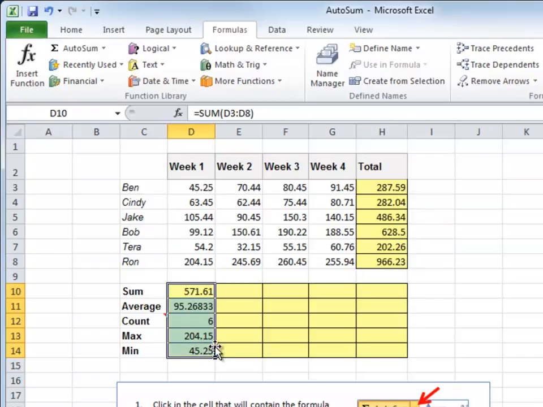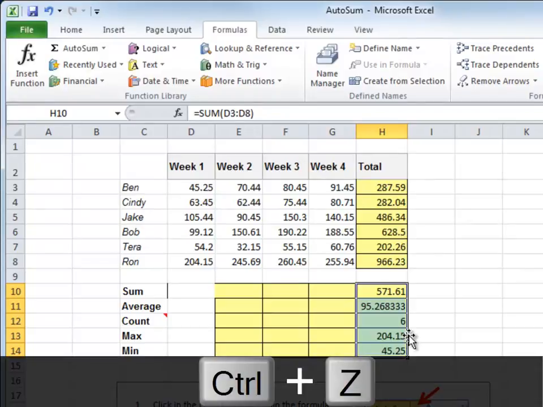I want you to notice now the mouse pointer is a little four-barbed arrow. It's not the little thin black cross that we're looking for. It's something else. Now when I grab this and drag it to the right, all I'm going to end up doing is moving those formulas to the right. Because that's what that barbed arrow means. It means move the cell when you drag with it.